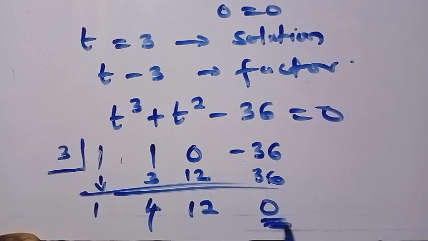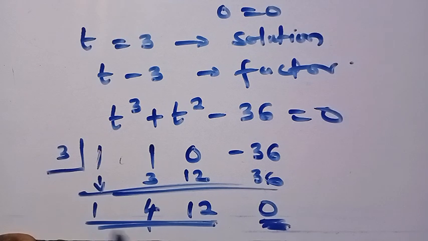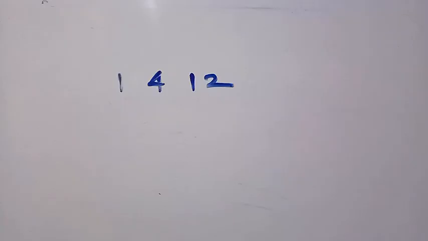As far as we got 0 here, we are now going to look at the 3 numbers which are quadratic. A quadratic equation has 3 terms: the first term, second term, and the third term. So let's provide a solution to all this and see the other 2 beautiful roots that satisfy this problem. So here are the 3 numbers that we have.